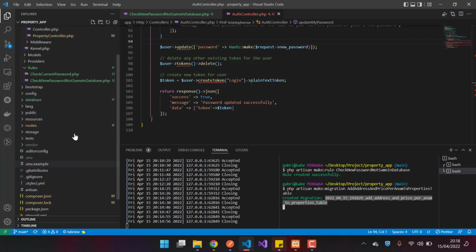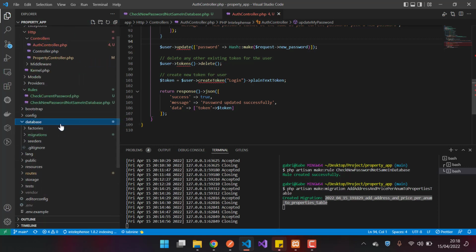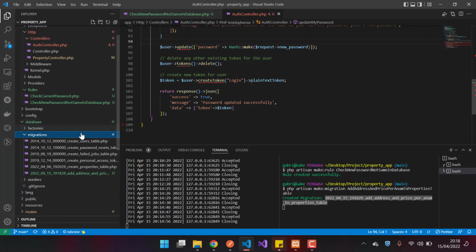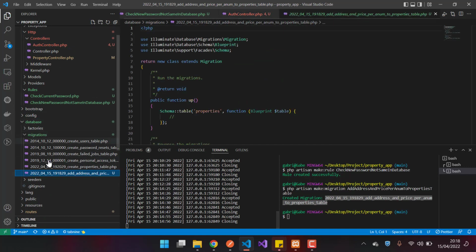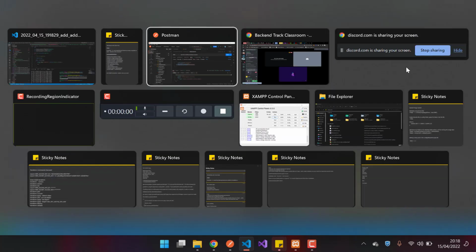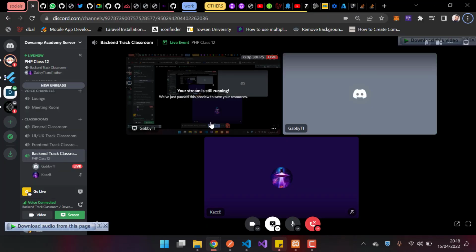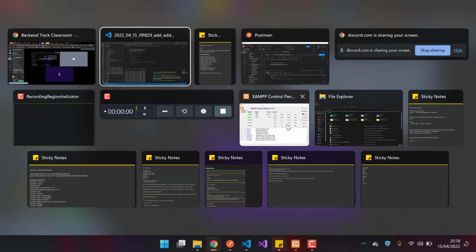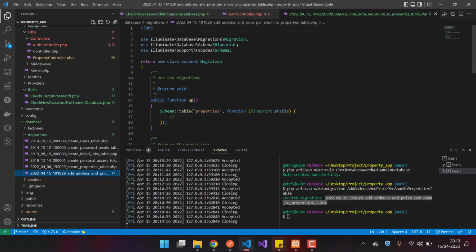Let us go to our migration in database migrations. Before I continue, I think I can slow down. Please, are you getting where I am now? Alright, awesome.